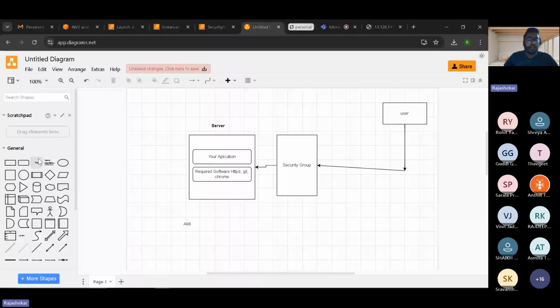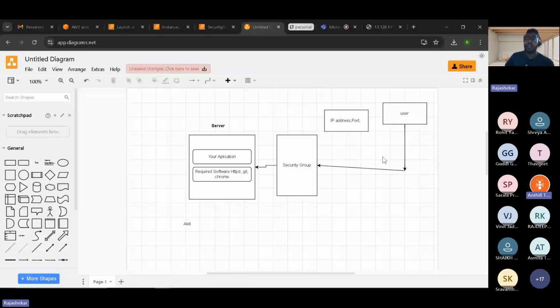In your college security, that guy will check your ID card. But here in AWS, it will check your IP address, then what port you are trying to connect to, and what the protocol is. Your college provides the data to the security gate. If you come with some other ID card, they will not allow you. You need to wear that college ID card only, then you will be allowed.